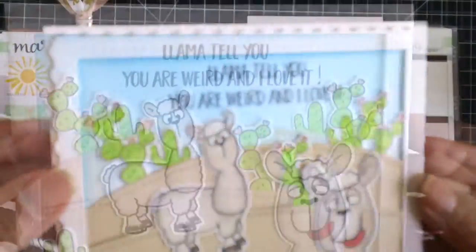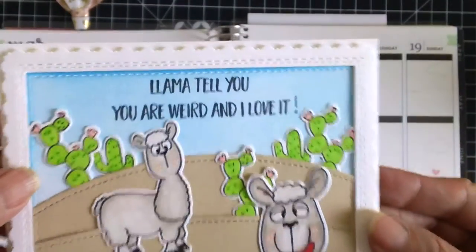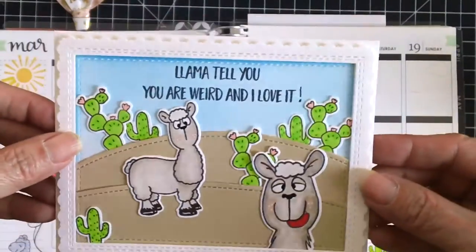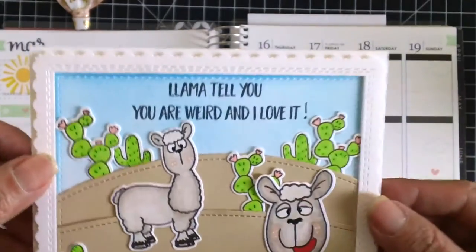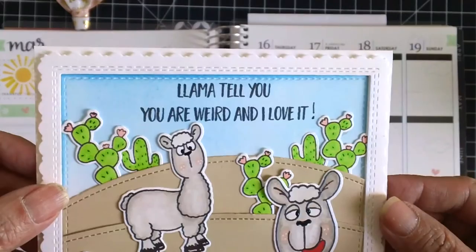Here is the card again. I really love how this turned out. It's so simple, but it's really cute, and this is perfect to give to any of your crazy friends. I thought this was really funny.